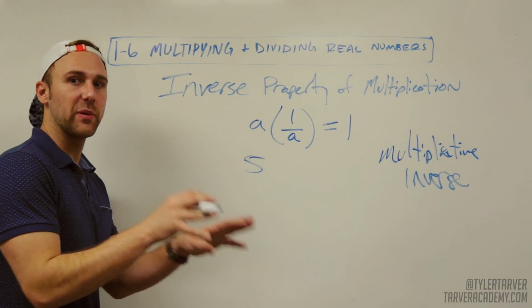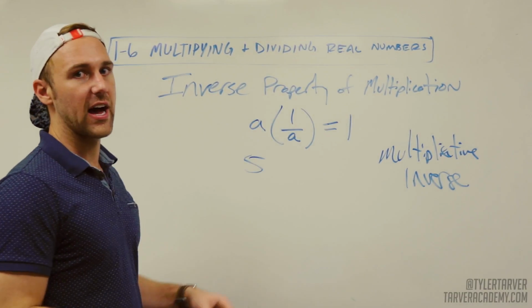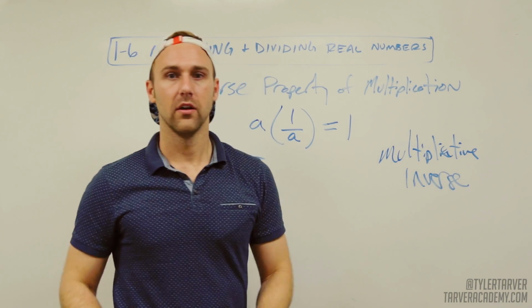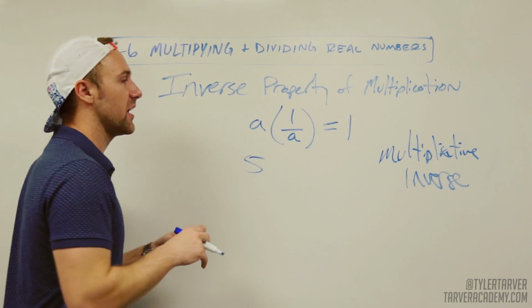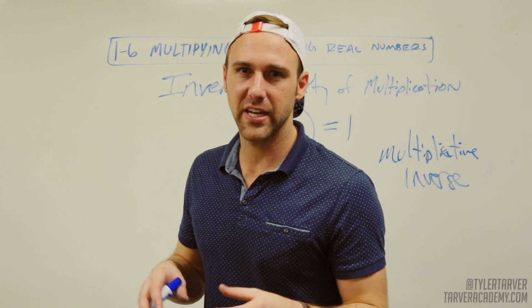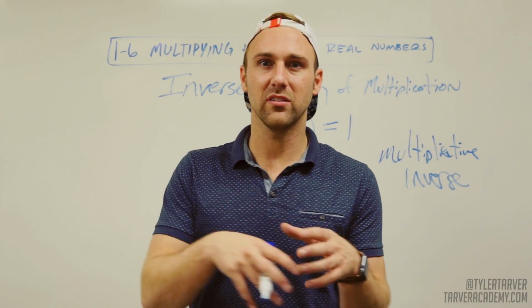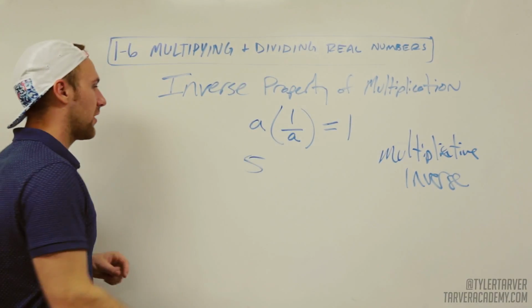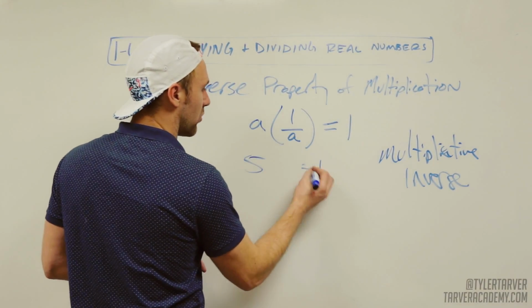We want to find the multiplicative inverse of that 5. Because essentially we want to know, what do I multiply that by to equal 1? That's what the multiplicative inverse is. So remember the identity property of multiplication? It's where you multiply something times 1 and it's going to equal itself. This is like the flip of that, the inverse of that. So what times that equals 1?